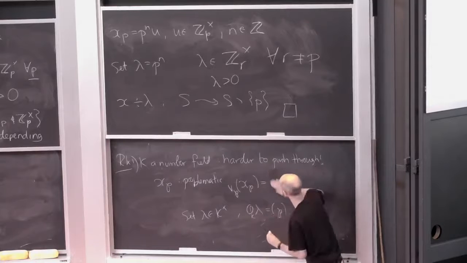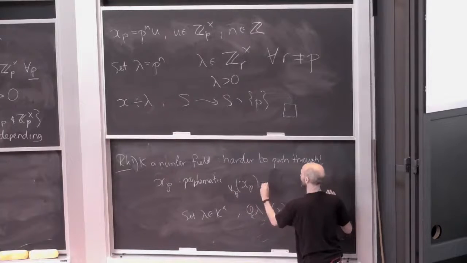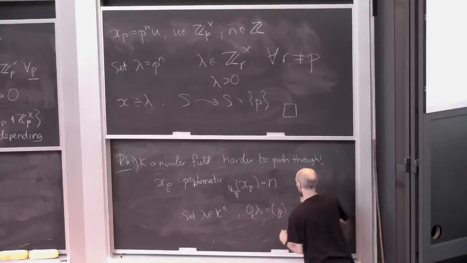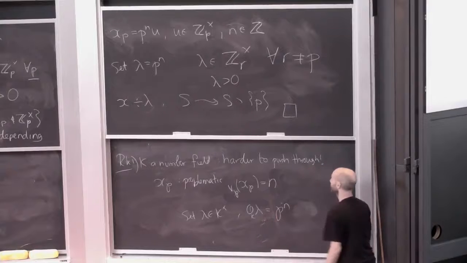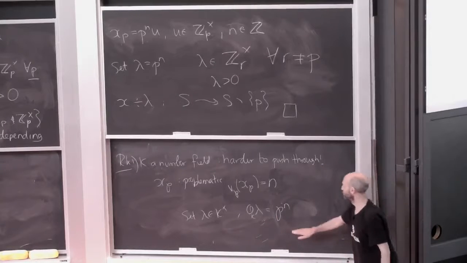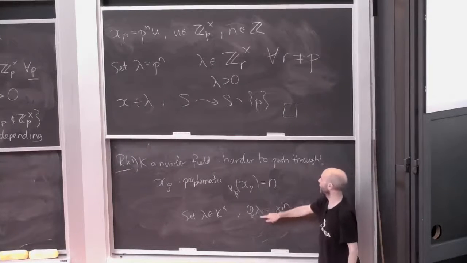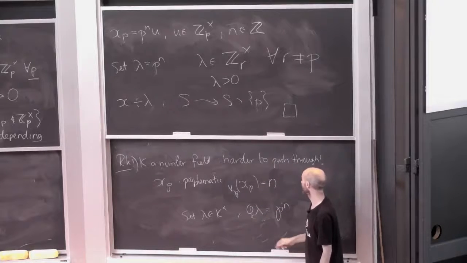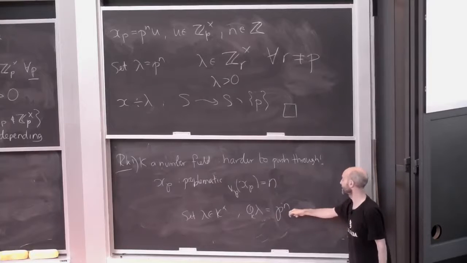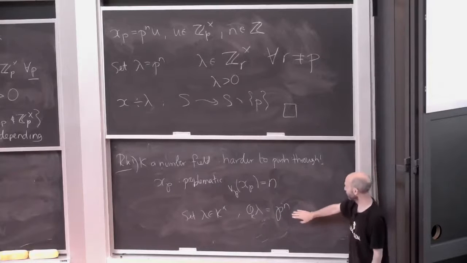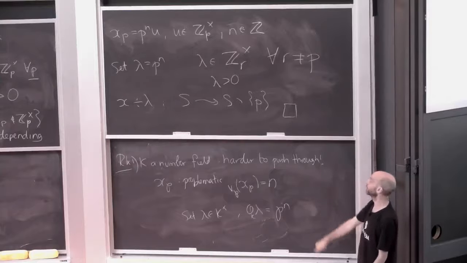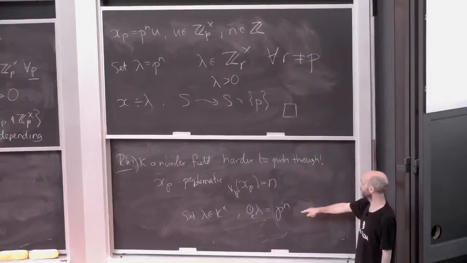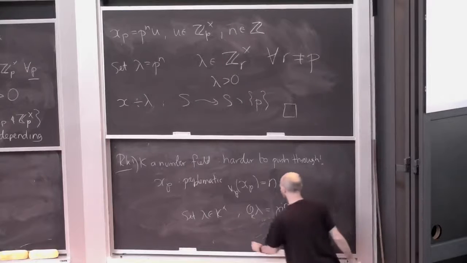Or let's do it perfectly. Say the valuation of X at P is n, then I want lambda in K star such that the ideal it generates is P to the n. This is really what I want, because I want to divide by lambda, and I want to fix the problem at P, and I don't want to introduce any new problems anywhere else. If this is P to the n times some other random prime Q, that's all well and good. It will fix the problem at P, but it might cause a problem at Q. So that's what we need to make this argument work, but hang on a minute.